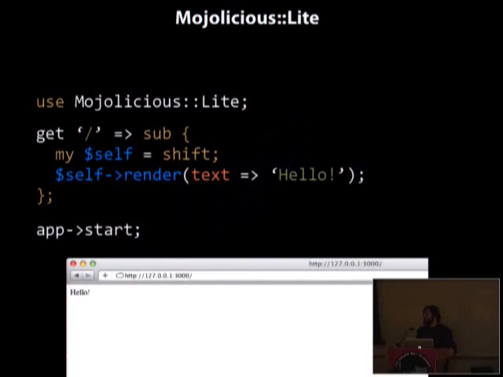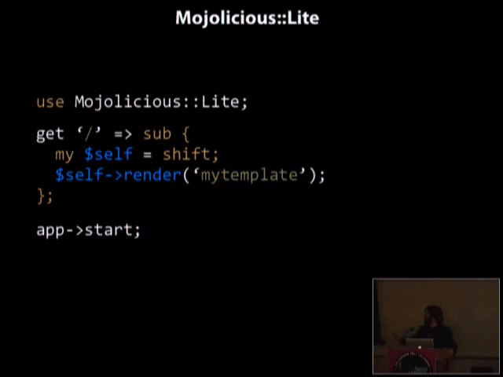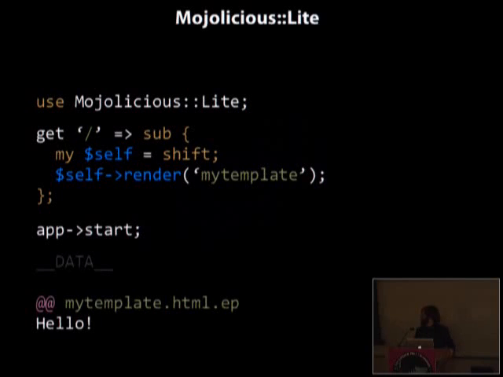Now this is all well and good, but it's kind of useless. We need to define our document. We need to write HTML. We want to define exactly what it looks like. So we can render it to a template. We'll call it my template. Since Light apps are one file, we can just take that template and drop it right at the bottom of the file. Now this does the exact same thing. It's just offset the text to the template.